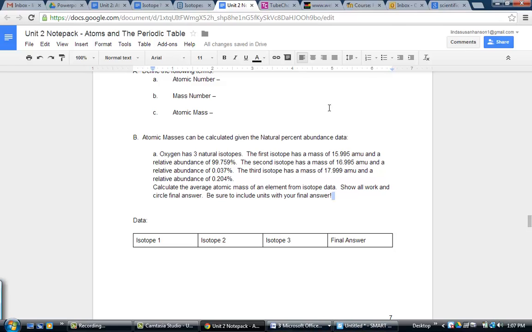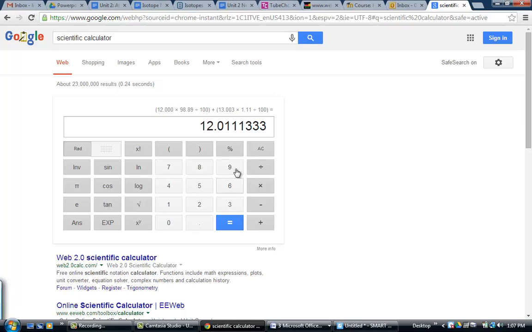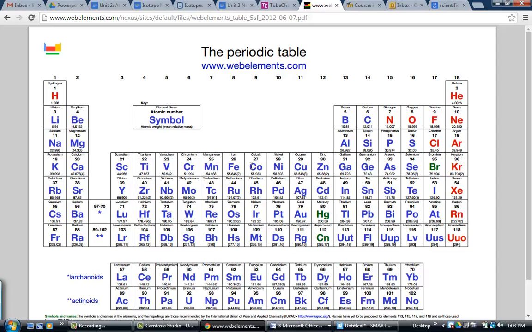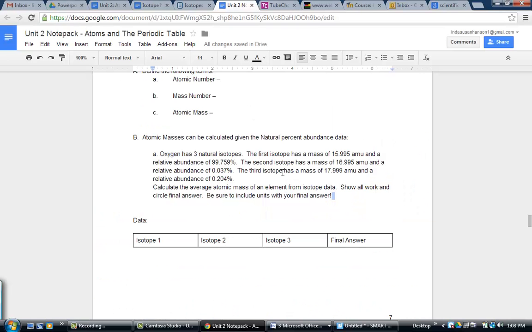One of the tools that we'll need out is called the scientific calculator. If you don't own a scientific calculator, perhaps you'd like to do what I did. I put into the Google search bar scientific calculator, and this is the very thing that came up, and it works perfectly. The other thing you'll see me pulling out is my periodic table, so I have that handy as well, along with the note pack.